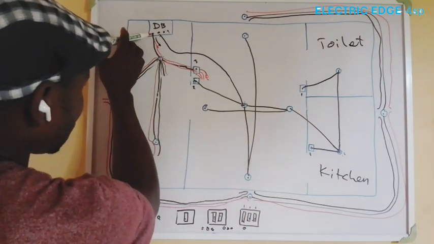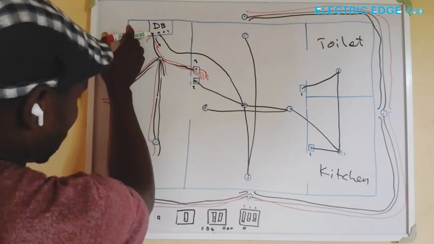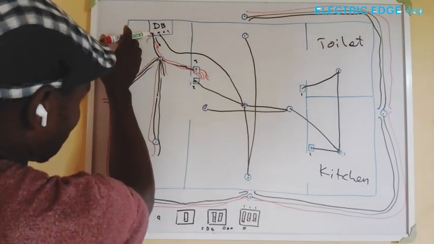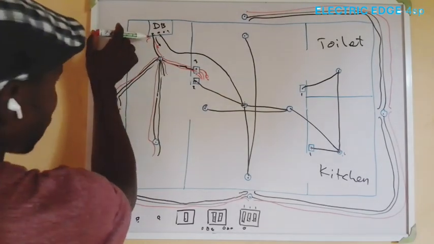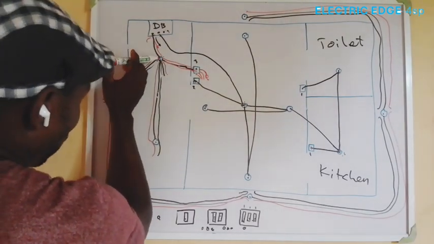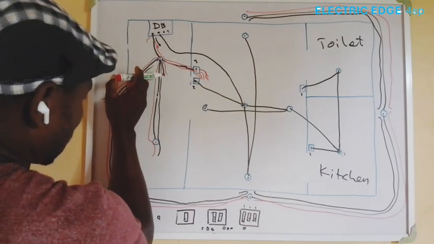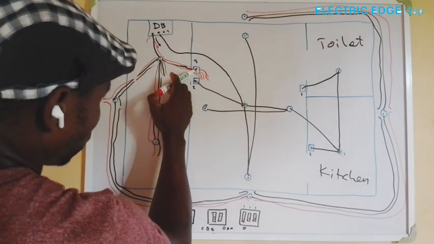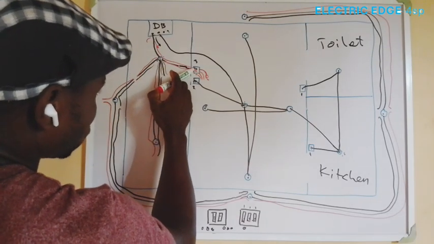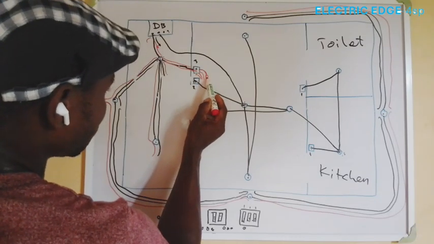from the DB, your red will enter this particular pipe. Your black will enter at the same time. The two wires are going to be 1.5. So these two wires will travel to this point. Black will stop. There will be a stopover for black. Then your red will continue to come to this point. When it comes to this point, you tie a knot. You show that this is the mains.